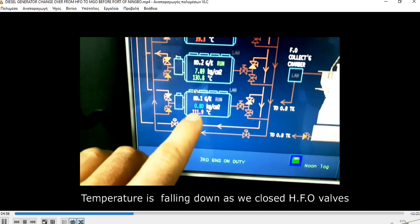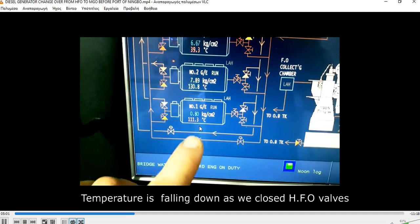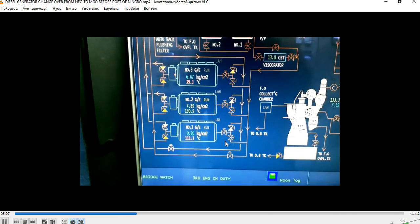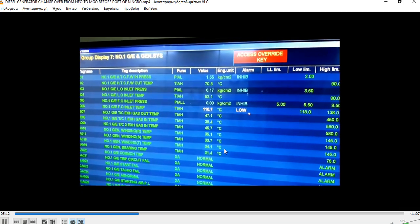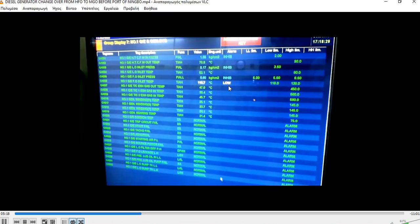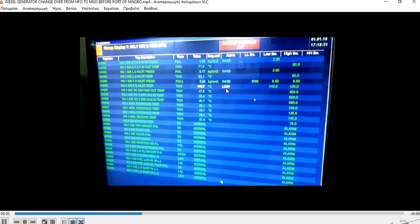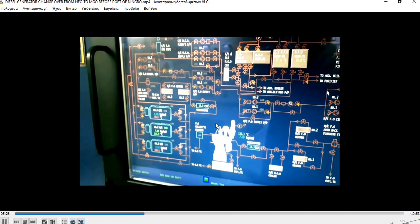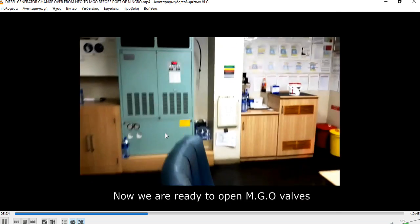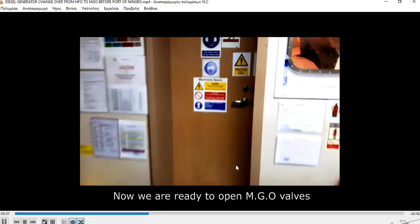Now inside the control room, you can see how the temperature drops as I have shut off the heavy fuel oil supply to the line. From there we can also see if our valves are isolating. As you can see, we have a low temperature alarm, less than 118. From here we can see diesel generator pressures and temperatures. Now it's 73, something like that, and we are ready to open the M.Go valves.